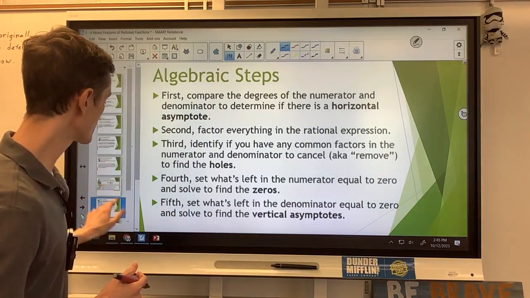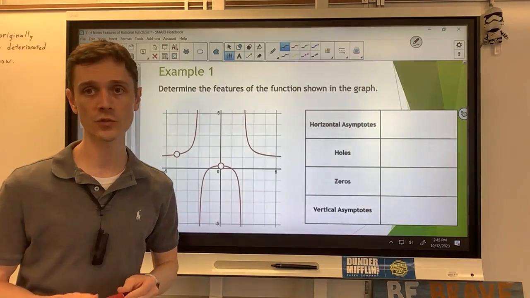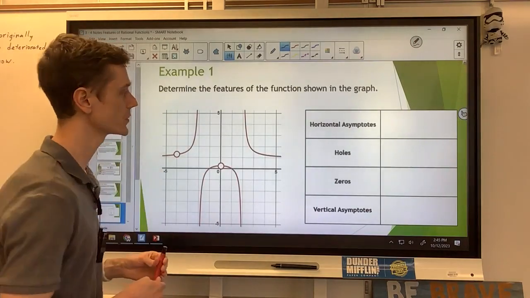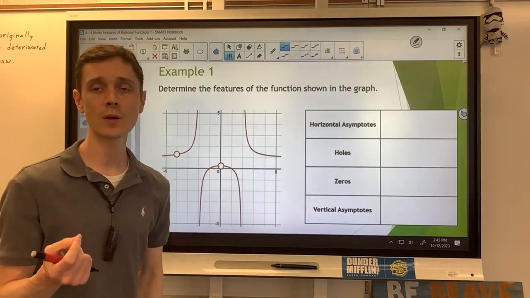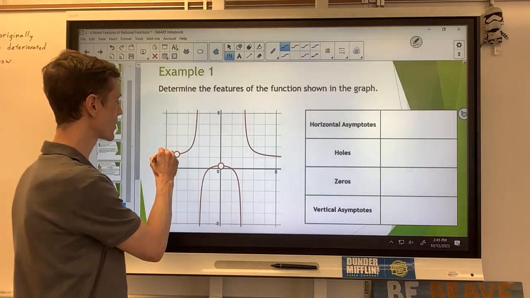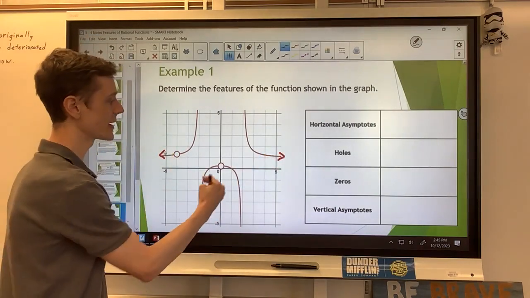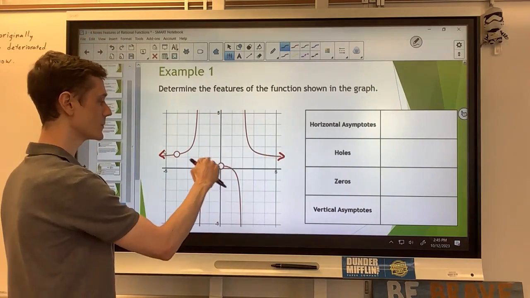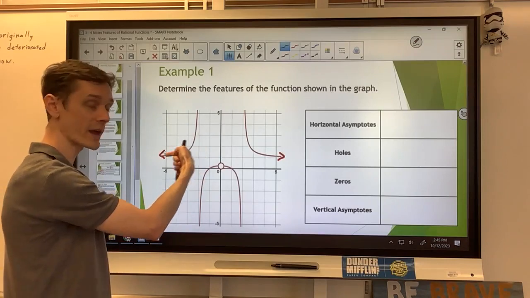So on all of the examples, I was showing you that there's both a graphical and an algebraic approach. So let me show you a graphical example first. So if I'm looking at this graph, for the horizontal asymptotes, that's where I'm looking for what the end behavior seems to indicate. So I'm really focusing on what's happening on the left and right ends of the graph. And I noticed that for my scale, the arrows on the end seem to be approaching this height of y equals 1.